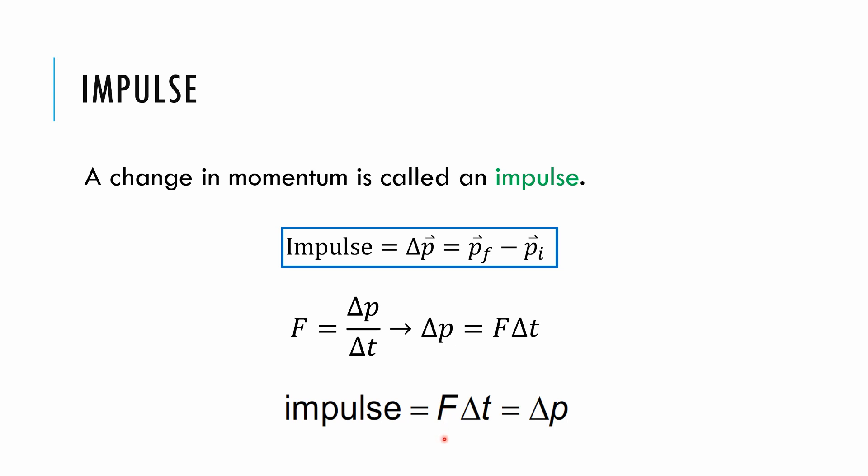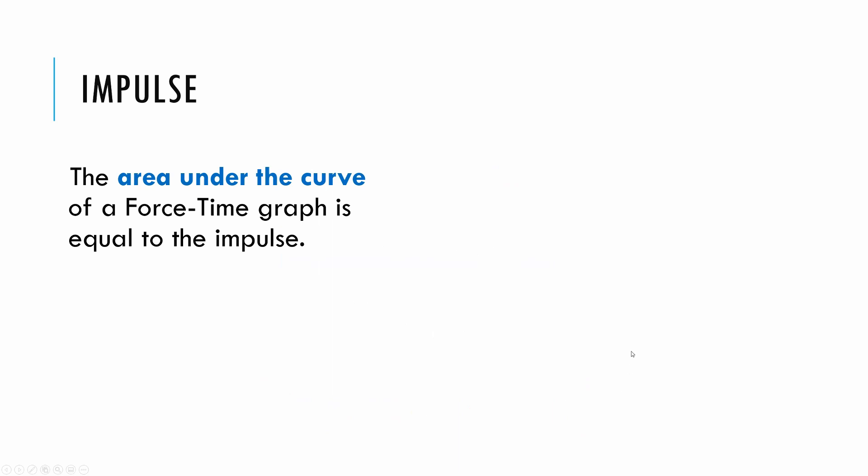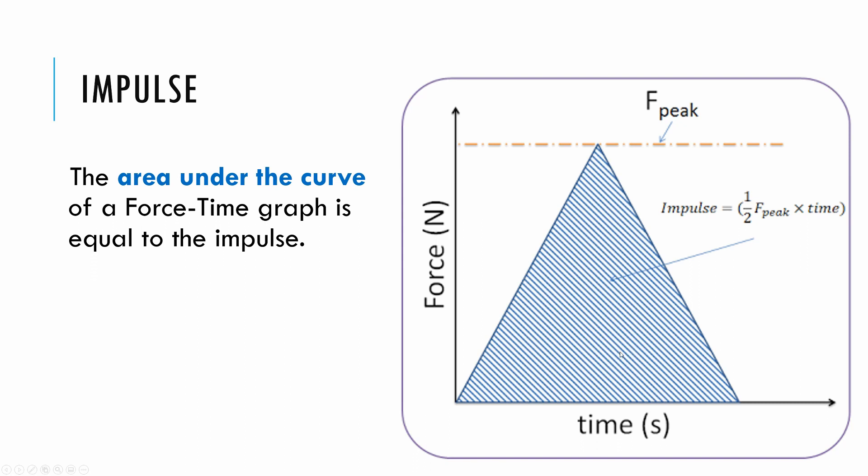There's even one more way we can think about a force now. We said in the forces unit that a force causes acceleration. In the energy unit we said force is the way that we do work. And now we can see force causes a change in momentum. So there's a lot of ways we can combine all these things and move between these different units. Like everything in physics, everything plays together and it's up to you to choose the most convenient and clever way to solve a problem. One other thing about that equation is when I have force and time, F times delta t, it turns out that's another version of this area under the curve thing. I need to have a constant force for that to work. If I don't, I want to use a force-time graph and the area under a force-time graph is equal to the impulse.